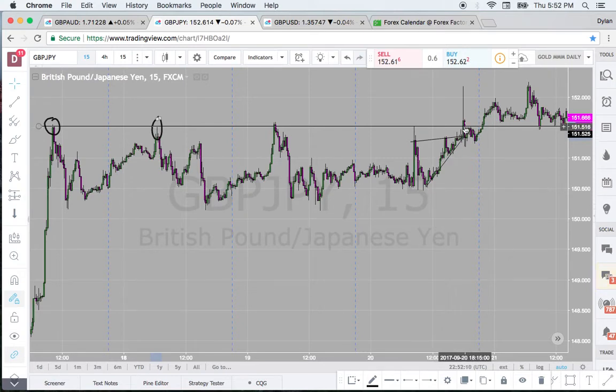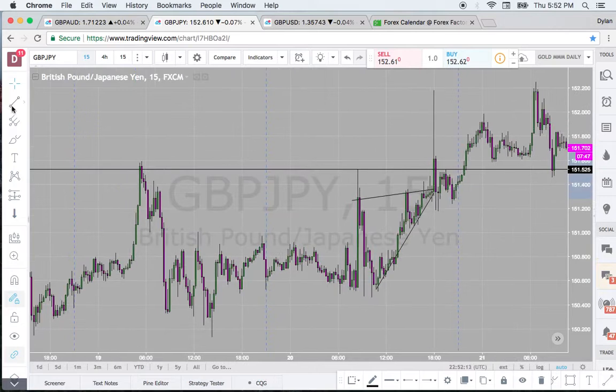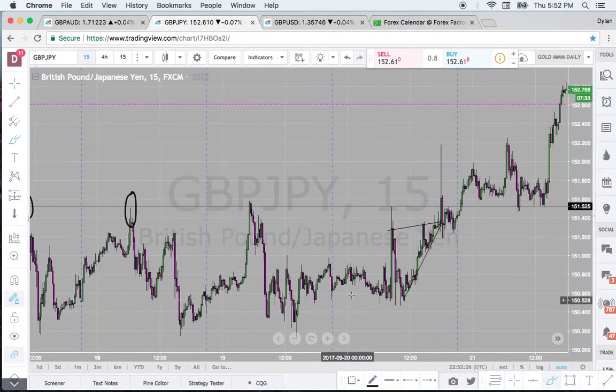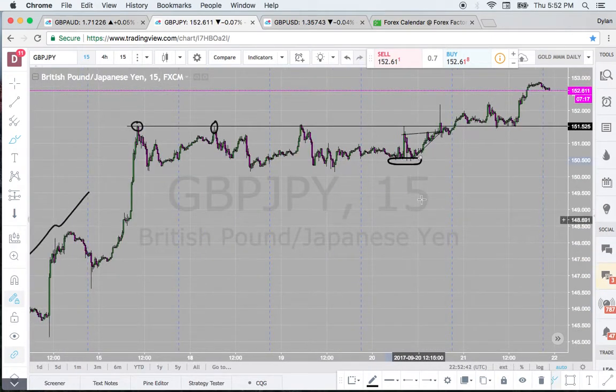And then we can see the fifth time we had that wedge formation, and they were just giving us free money here. It was obvious that it wasn't going to continue downwards because, number one, we have this wedge formation. We can see these wicks here, very large, very nice wicks, all stop hunting the low and then respecting that low. They weren't going to go past 150.5 anymore. They were going to break high.